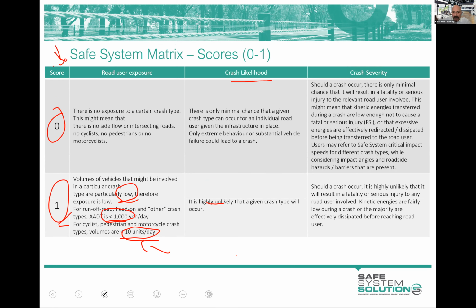Speeds, lack of lighting, confusing alignment, see-through effects, dynamic visual obstruction, surface issues, all of these things factoring into play. Now, a 0 for likelihood is almost never given because you're factoring in the fact that humans are still going to make mistakes and the like. I don't know if I've ever used a 0 for likelihood.